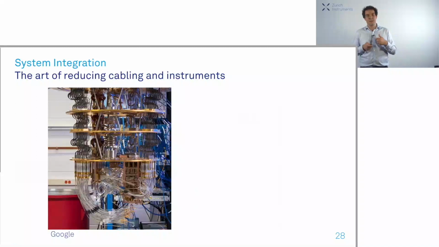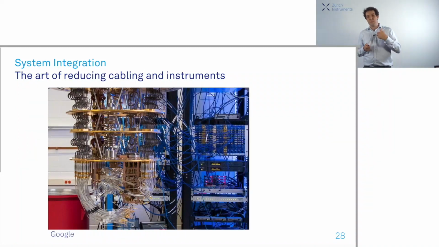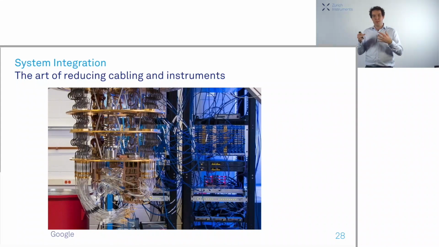What you can see is typically that even the big companies show you their nice cryostats, Google here, for example, but what they typically don't show you is all the control instrumentation which is needed to operate their qubits in this cryostat. And even here, for a few tens of qubits, you see that you need a lot of different instruments and cables. This works fine for a few qubits, but if you want to scale this to hundreds or even thousands of qubits, that's something that just doesn't scale in your favor. So what are the options here?